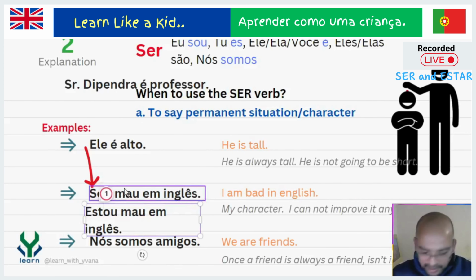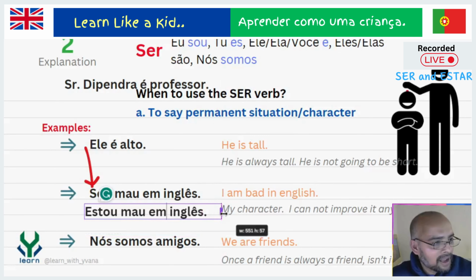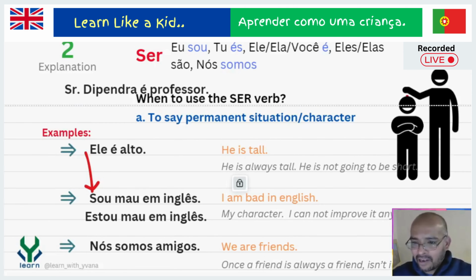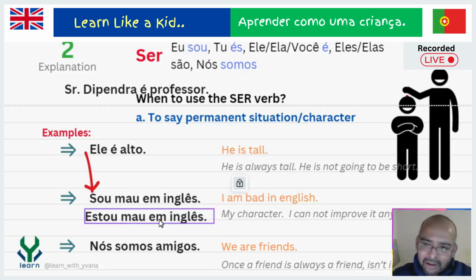If I say somebody is tall, "soy malo en inglés", and if I say "estoy malo en inglés", it gives a very different meaning to the person who is nearby me or with whom I am talking. What is the difference here if I say "soy malo" in English or if I say "estoy malo" in English? Can anybody explain to me here, please? He's learning. Yeah, actually, if I say "estoy malo en inglés", that means he may be learning or he may not be learning.